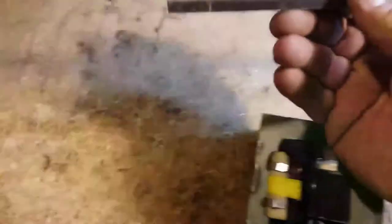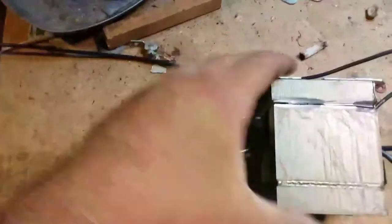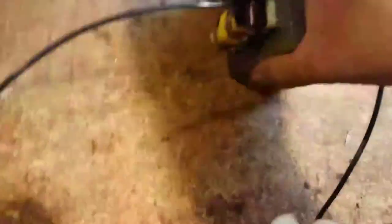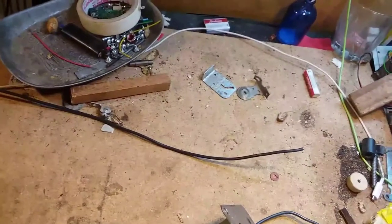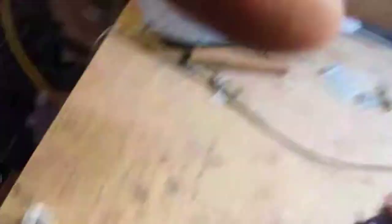If you decide to cut out the secondary winding, I practiced on a different microwave oven transformer and used an L-shaped bar. I cut one side and then pounded it out because it's in there tight. Use a rubber mallet and tap it around to get it loose and pull it out — that's the easiest way. You can see a little bit of a gap from where I cut it with the angle grinder. This is an overdub looking back: it wasn't that big of a deal, the welder works great. So don't worry about cutting it — it is the easiest way to get those out. There are also a couple of little plates on each side that separate the secondary and primary winding; remove those and save them to put back in.